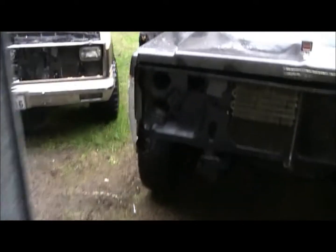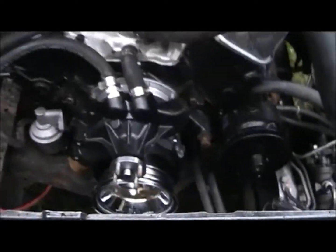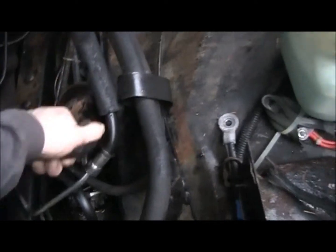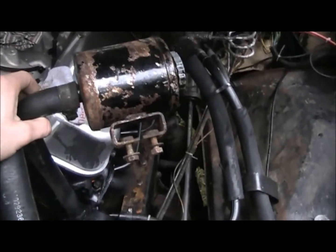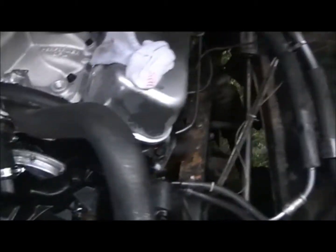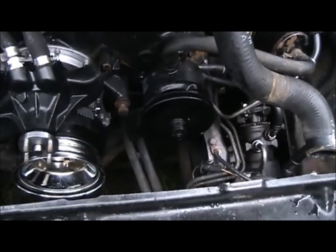One of them, let's go back out in the rain here, is this goobly gop power steering pump. This is the style that has this reservoir that hangs out like on top of the motor. I hate this thing. It looks ugly because it just sits right up on top. And obviously it's rusty. I'm going to have to clean it up at least, get some new paint on it.